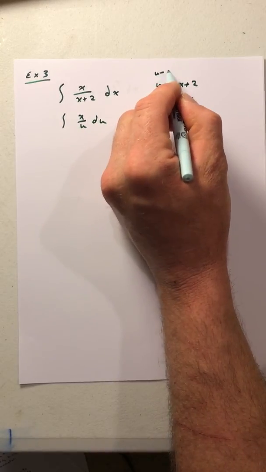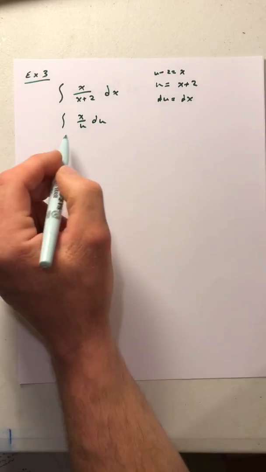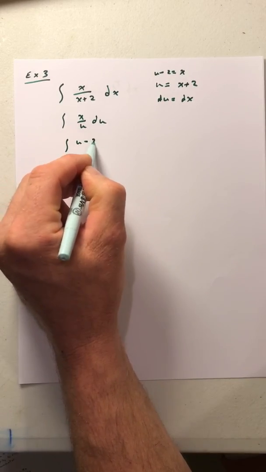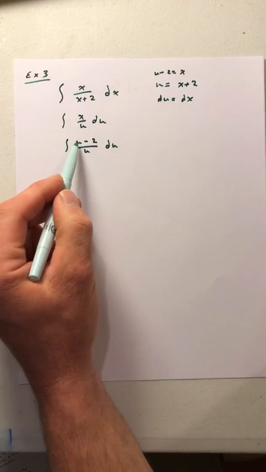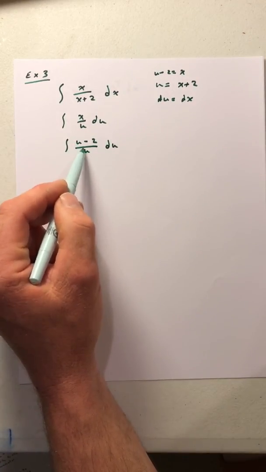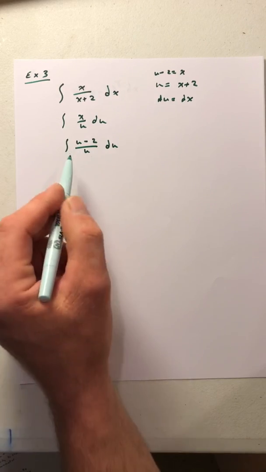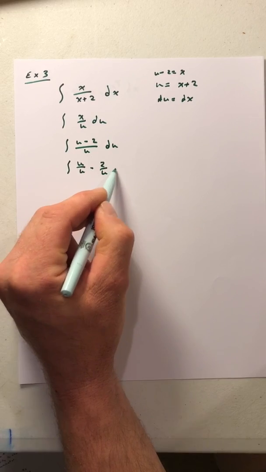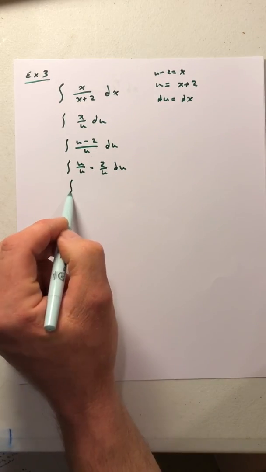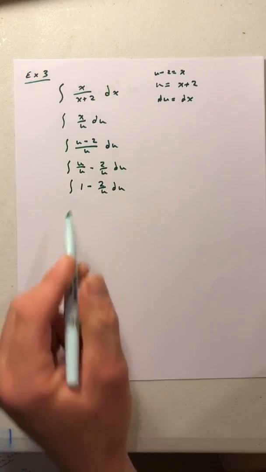Again, we got to get that x out of my integrand. So I come up to the top here, and I know that u minus 2 equals x. Well, if u minus 2 equals x, I can do that substitution as u minus 2 over u du. I can break this now up. So remember, we cannot integrate with variables in the numerator and denominator. They'll all have to be in the numerator. So I can break this up into u over u minus 2 over u du. That simplifies to 1 minus 2 over u du.